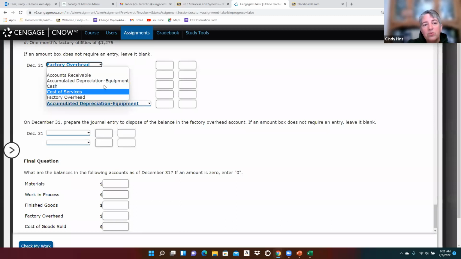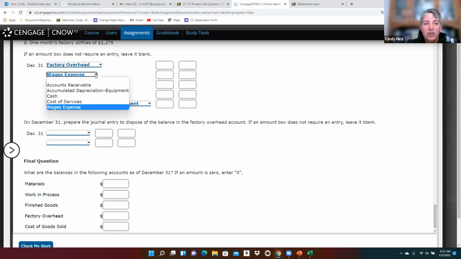So when we look at this drop-down list, it doesn't give us, for each one, the same account titles. So it really makes it so that you have to put them in the order that the template is expecting them. But for these three, the first three are the debited accounts and the second two are the credited accounts. Within those three debited accounts, there is no right order. We could have put wages payable or wages expense first.